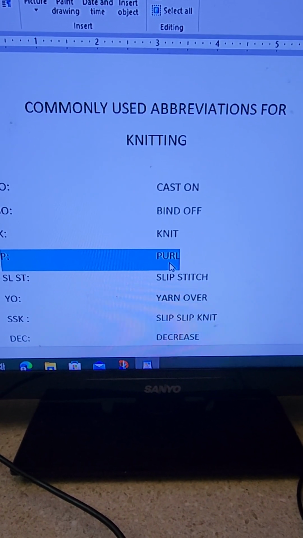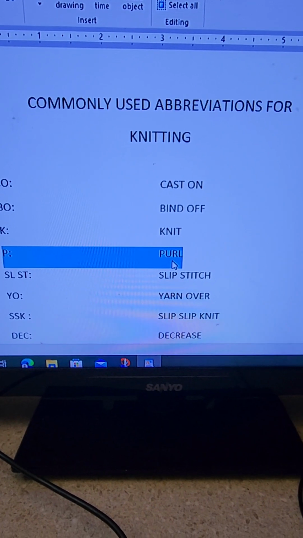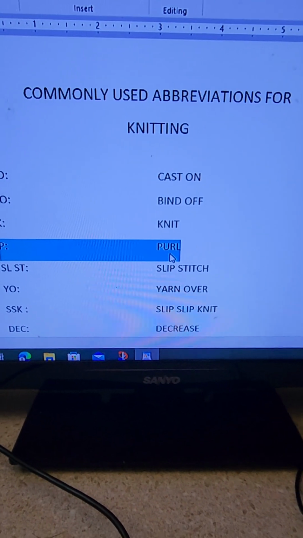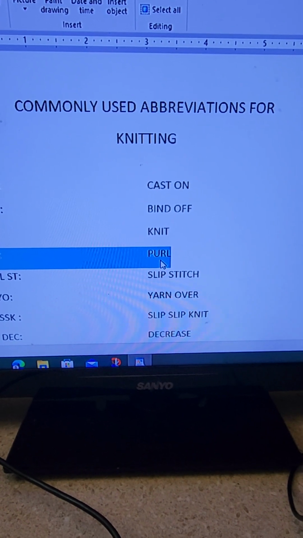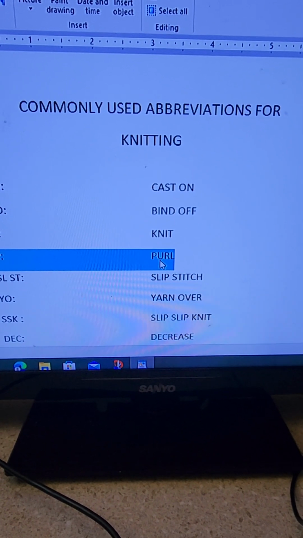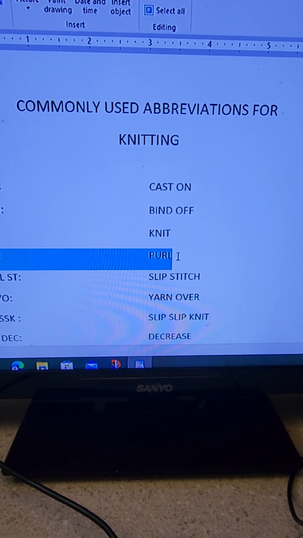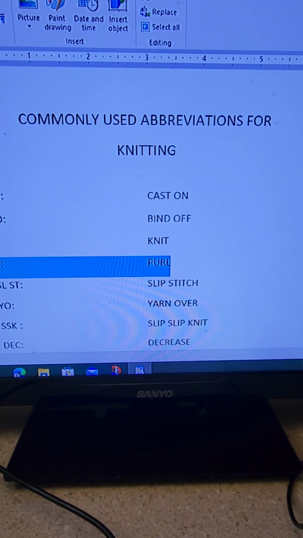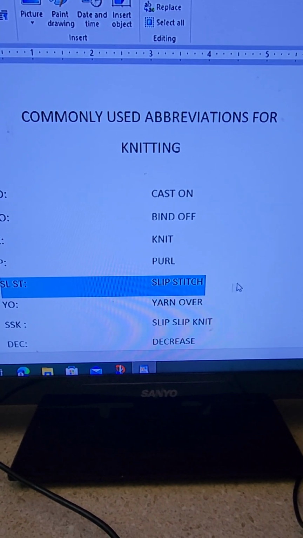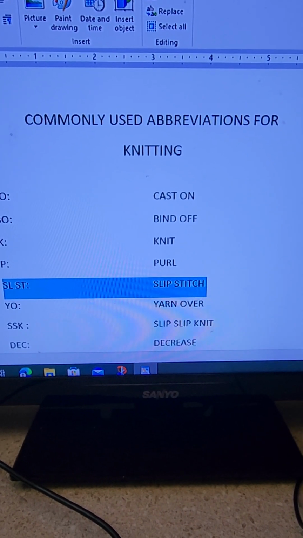It's not your standard pearl like a pearl gem. I don't know, are pearls gems? Anyway, or like a little pearl bead. It's spelled P-U-R-L. Now, I actually don't know the reason behind that.